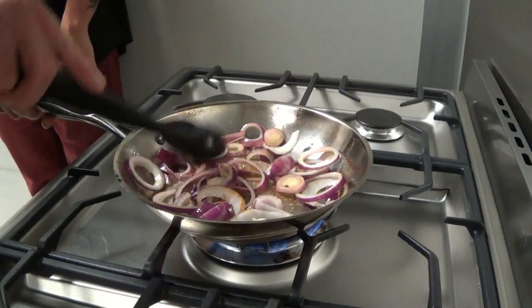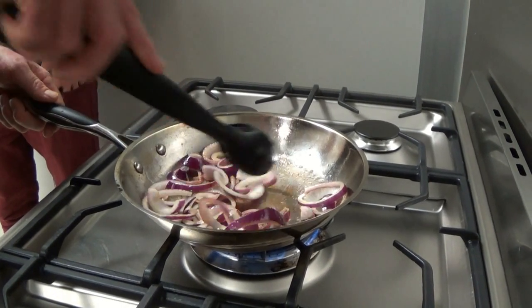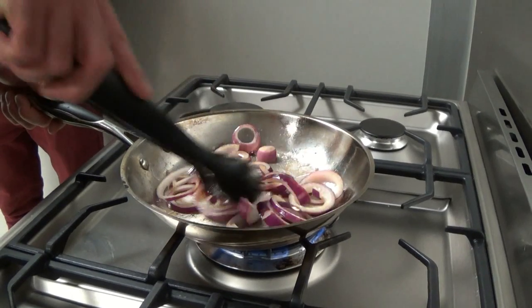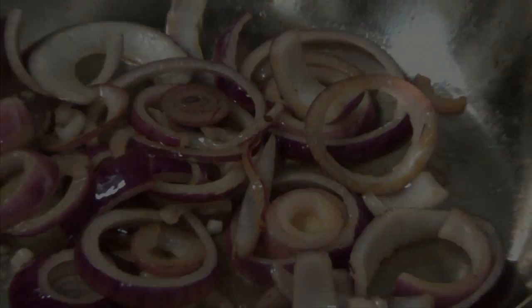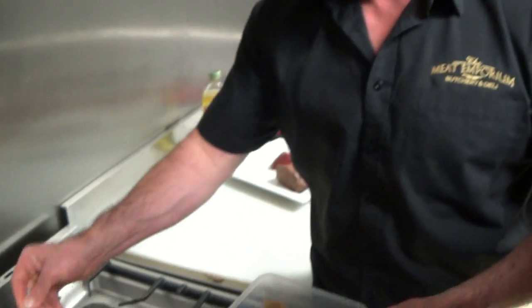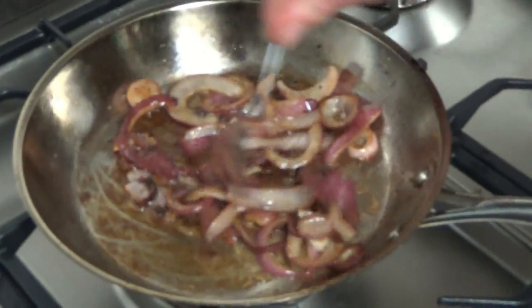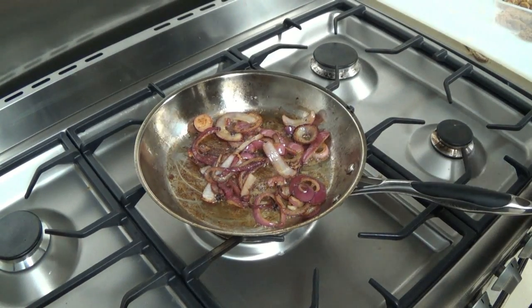Alright. So what we're going to do now is soften these onions up, put a little bit of butter in there again, and we just want to soften them up, and after about 5 minutes we'll add a little bit of brown sugar. So now we're going to add 1 spoonful of brown sugar to the onions. What's that for? Just to give that sweet taste. So that should be it done now. Just let that rest and move on to the next.